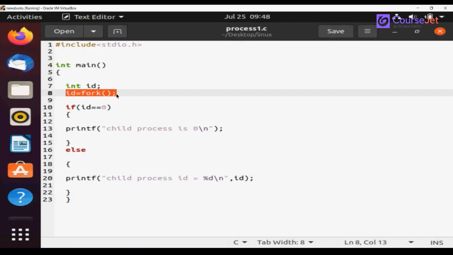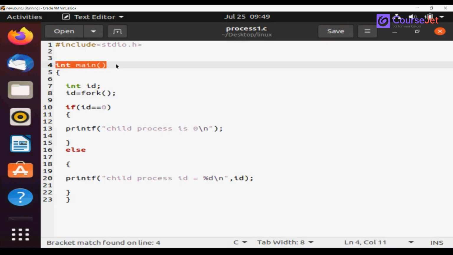Then the child process starts executing. That means whatever is after your fork call is your child's code. Child starts execution after your fork call, and your parent's execution starts from the main function.